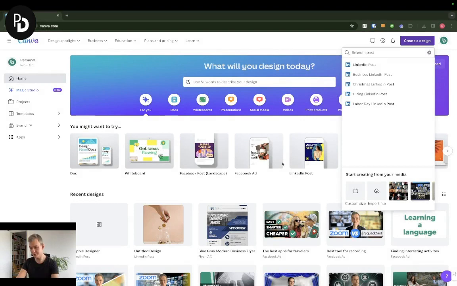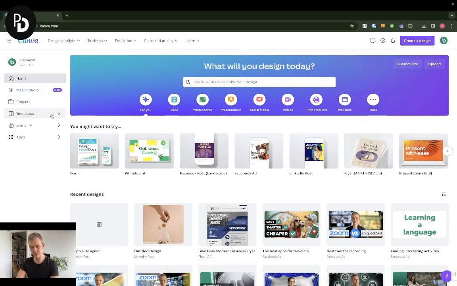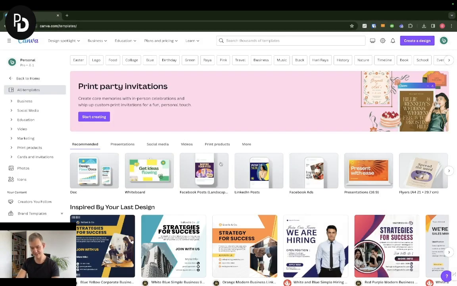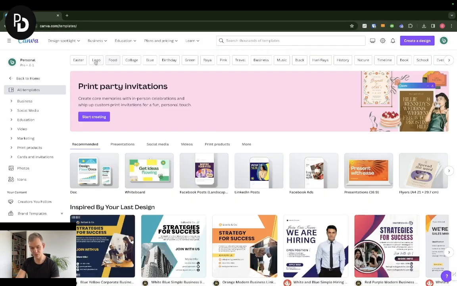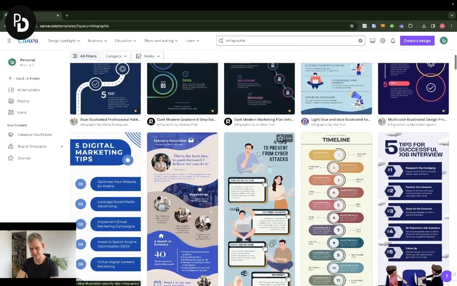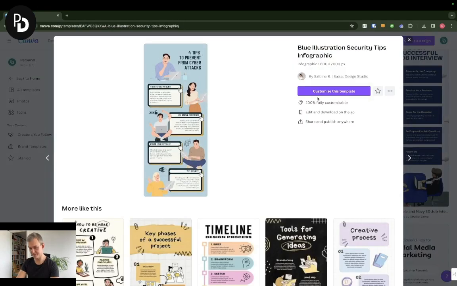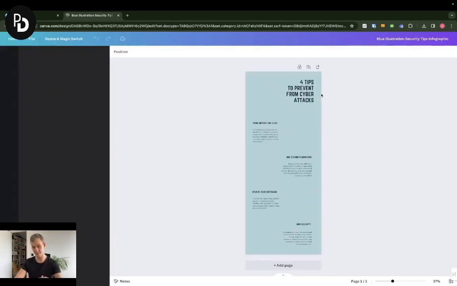So let's start by, of course, logging into our Canva, and as you can see, I am logged in already. And let's say that you would like to work with some templates that has a lot of stuff on top of one another. So let's try to pick something that will be pretty complex. Yeah, and this one looks like a lot of stuff is on top of one another.